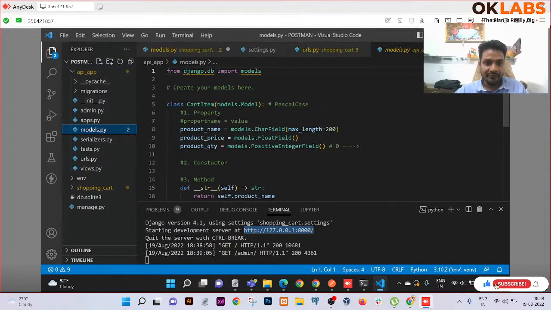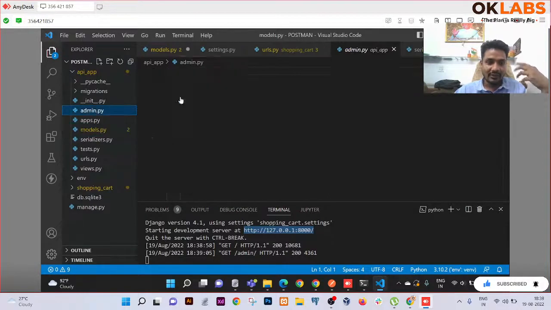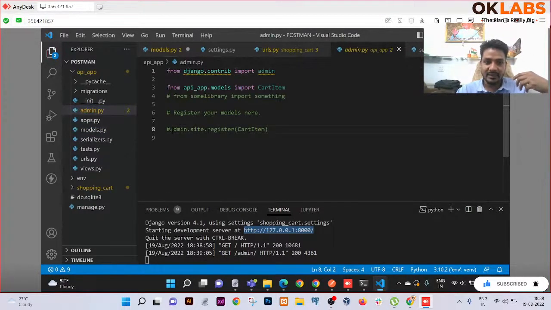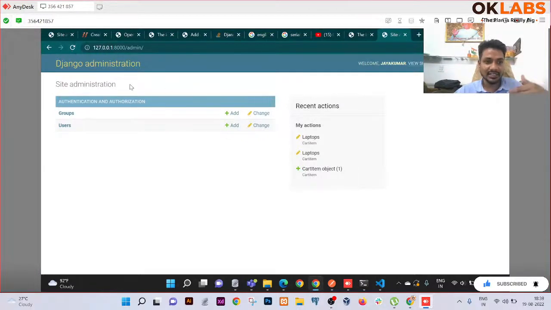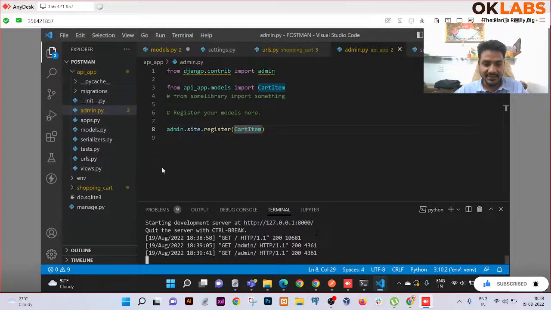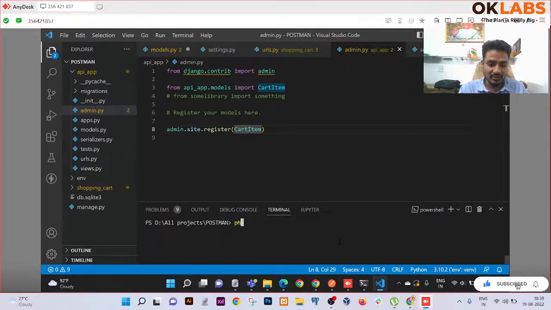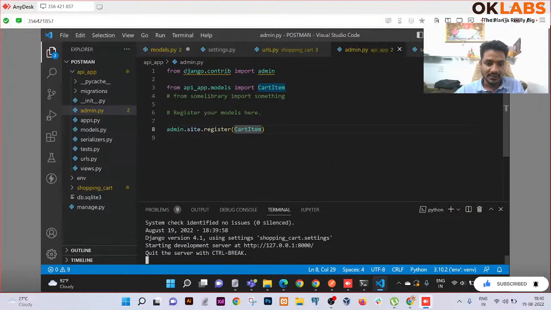In Python, whatever modules you define are by default exported. So what I will do, I will import it and register it on the admin side using register. I have successfully imported this model, and I have registered it in the register function. Let's save this. As soon as you save, your Django application will restart the application, so let's check and refresh. If that does not happen, you have to restart your Django server with python manage.py runserver. Yeah, we are able to.